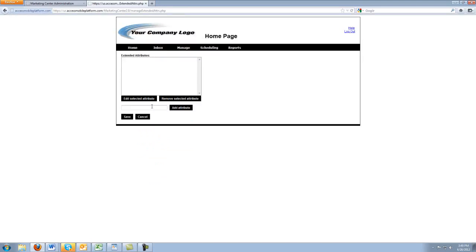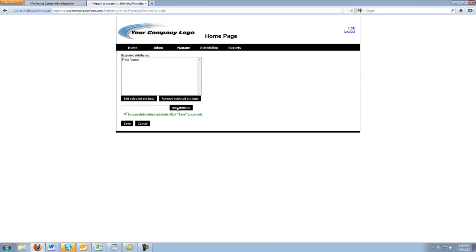So for instance, say that we're a vet and we need to know the name of their pet when we're sending them these appointment reminders. So an attribute we might need to add is pet's name. I click add. You can see that it successfully added that attribute. So click save to continue.